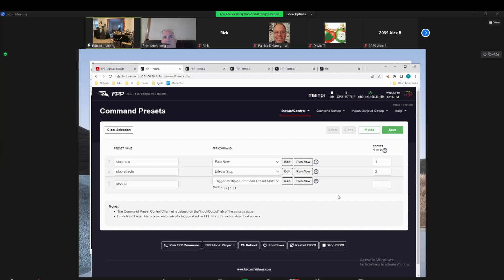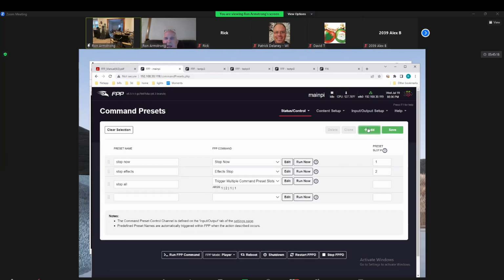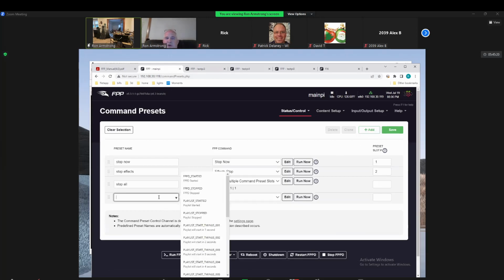Maybe I've got something I want to put on my truck or a parade float, or I put up a tree in a park, but I just want to be able to get power on and have it automatically start. Well, in the old days, you used to set a schedule from midnight to midnight. So you set a schedule around the clock.